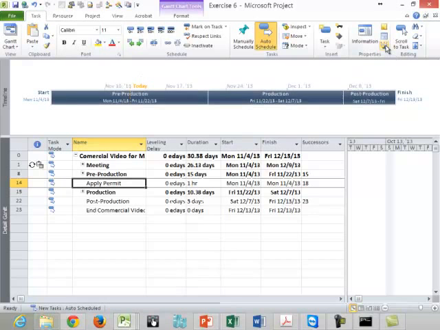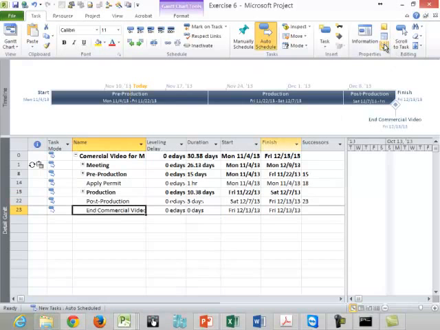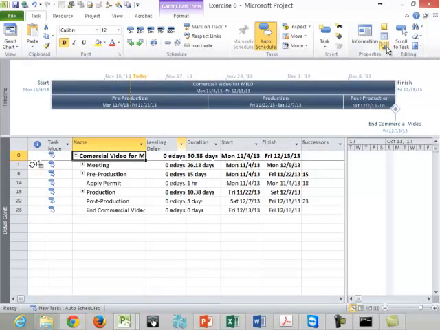If you want to remove, you can remove. Okay, end project. Okay, timeline. Finish. This one, project start. You can put the whole project. So you can have a diagram in this format.